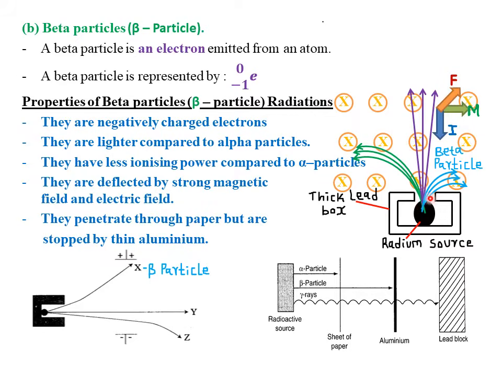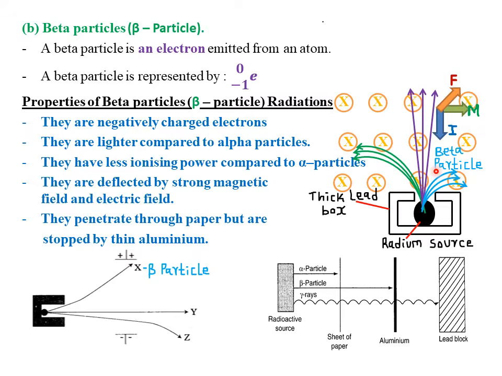So electrons will always move in a direction which is opposite to the direction of current, that is by convention. Because we are having beta particles moving from this radium source, if beta particles are moving upward, it simply means electrons are moving upward, that is away from the radium source. And because the electrons move in a direction opposite to that of the current, it simply means that the current will be moving towards the radium source. So electrons and current will always move in opposite directions.